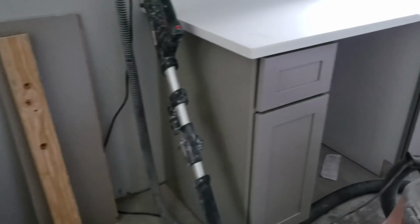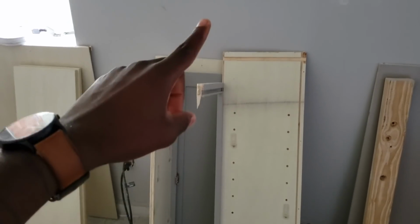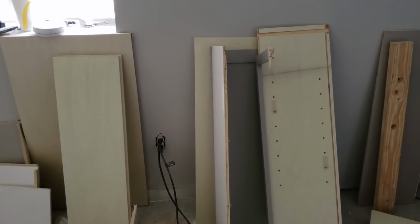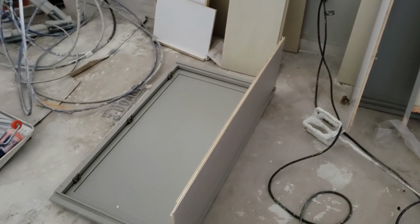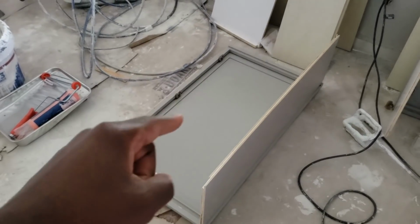Now with this one here, we're able to hide it because a dishwasher is gonna go there. But guess what? I believe this is a 12 by 36. This is supposed to go right on the wall. It's supposed to go right here. Okay? It's supposed to go on this wall. So there's no way to hide that. And so I called up the cabinet company, and they were supposed to replace this cabinet. Guess what, guys? I went and I got a replacement. And this is supposed to be the replacement. And when I got here, we realized that this was the wrong size.